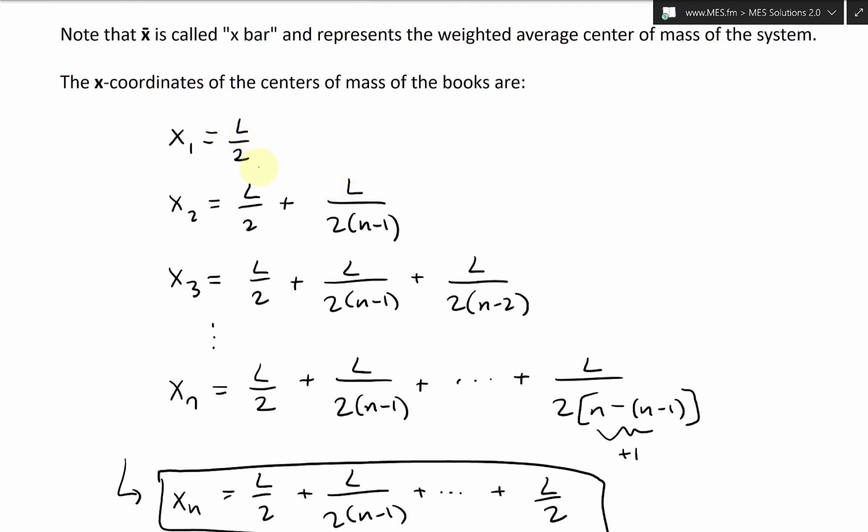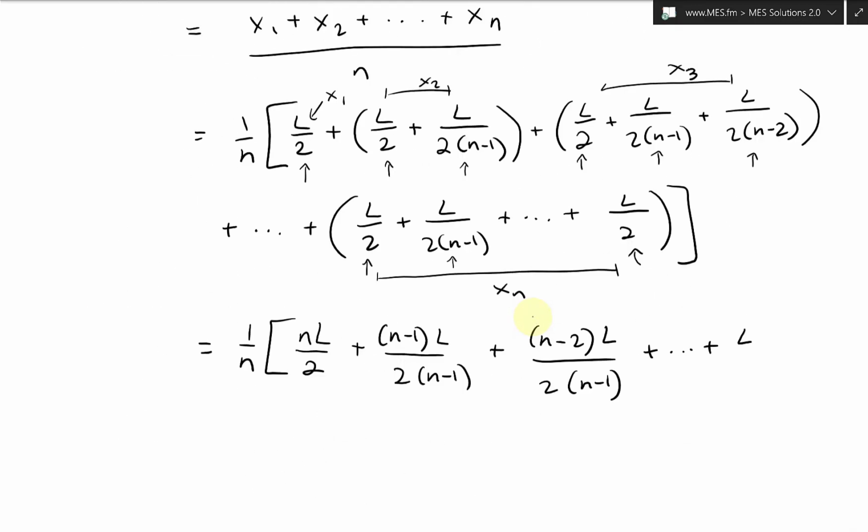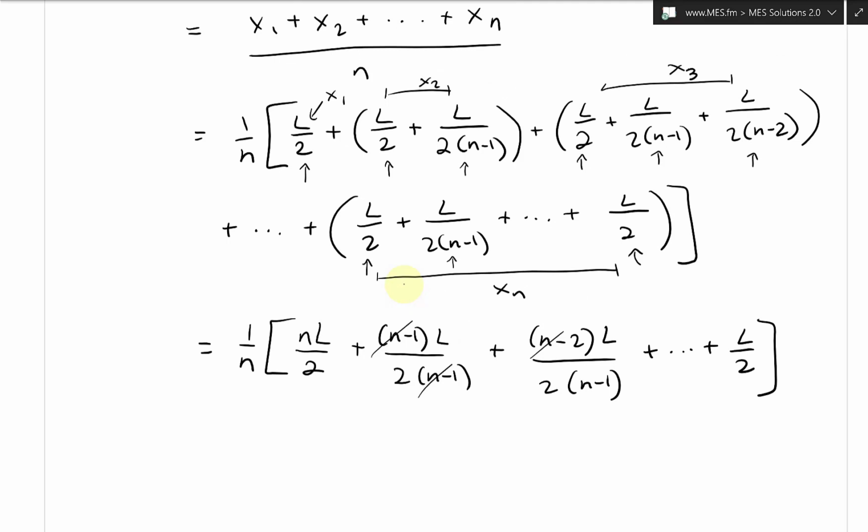Notice this L over 2 occurs in here, but not in this one. This one's by itself, this one occurs in this, and then this one occurs in this, and you're always left with a 1 by itself. So we're going to be left with L over 2 there. So this becomes L over 2, and put a square bracket. What we have now is, notice all these just cancel, cancel, cancel. This is actually n over 2, not 1.